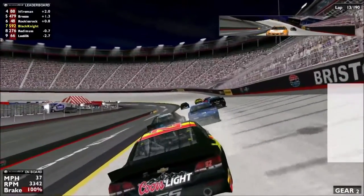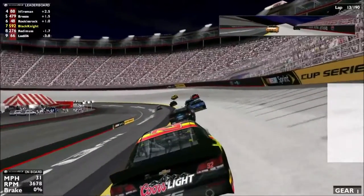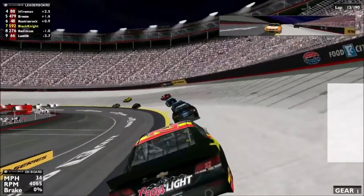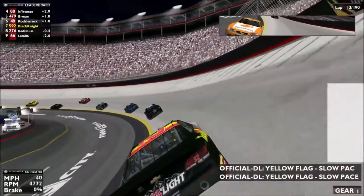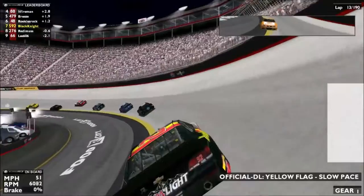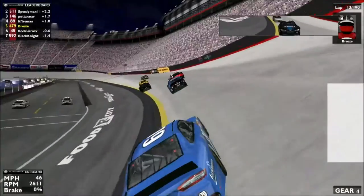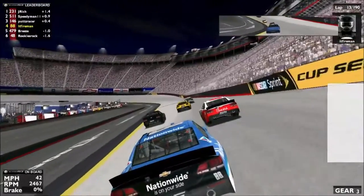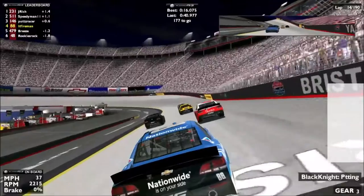They're trying to get the most positions they can, because it's so close at that point. You saw them before, they ran a few laps and already started to get kind of strung out. So now they're trying to get whatever they can, because they know if they get strung out, the other guy behind them is not going to be able to get them. So they're trying to get every position they can. As you've seen, Speedy Man 11 tried to make it three wide going into turn one before.